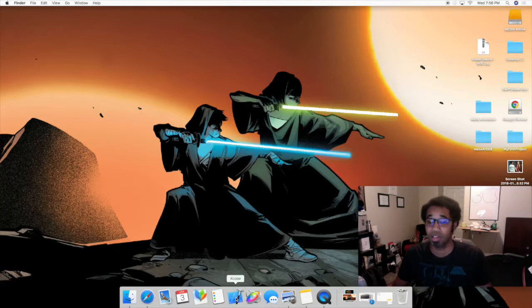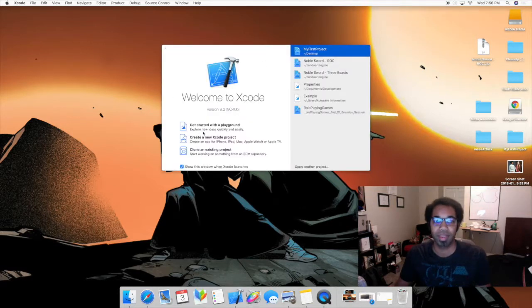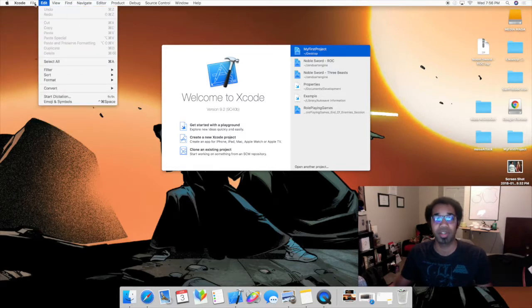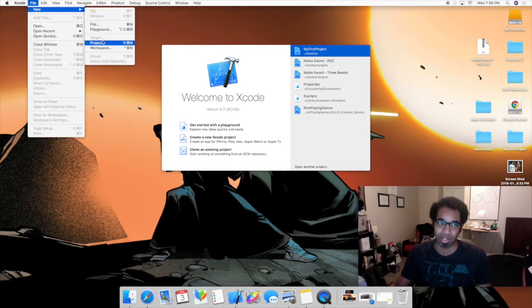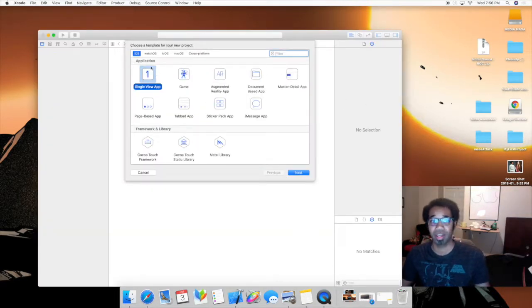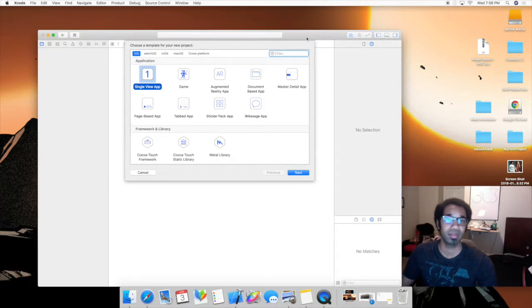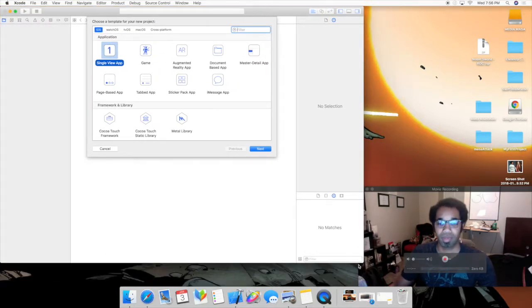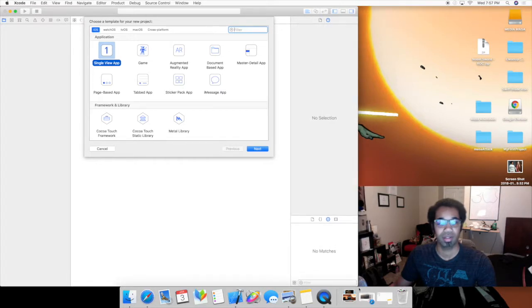The next thing you want to do is actually go into Xcode. So we'd open up Xcode here. And just like in our tour of the Xcode interface, I'm going to do the same thing where I would go to File in the upper left-hand corner, go to New, and then Project. At this point, I can go ahead and decide what kind of device I would like this to be on.